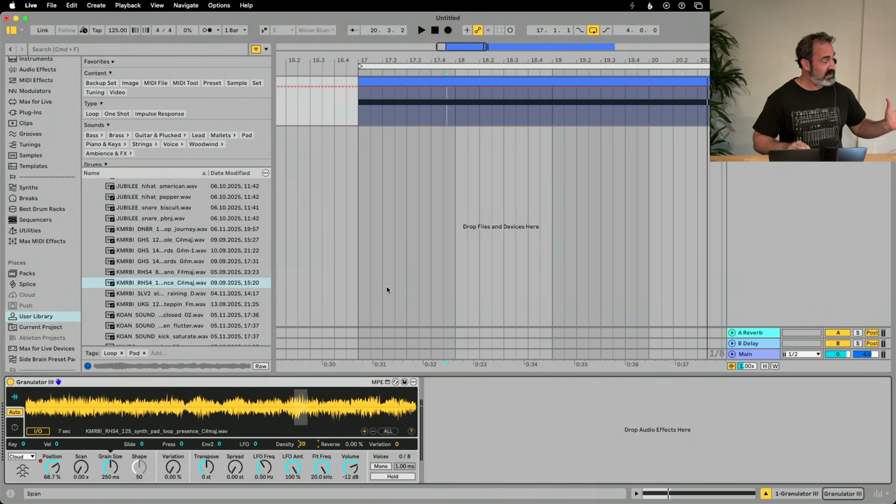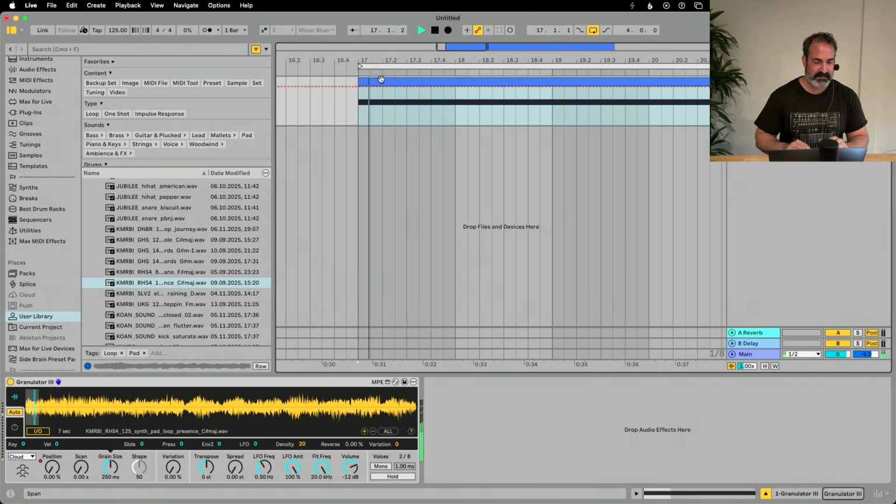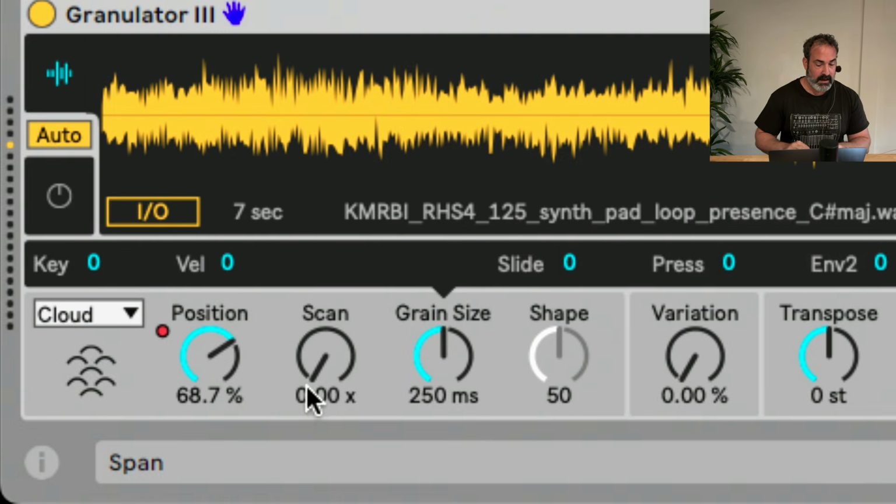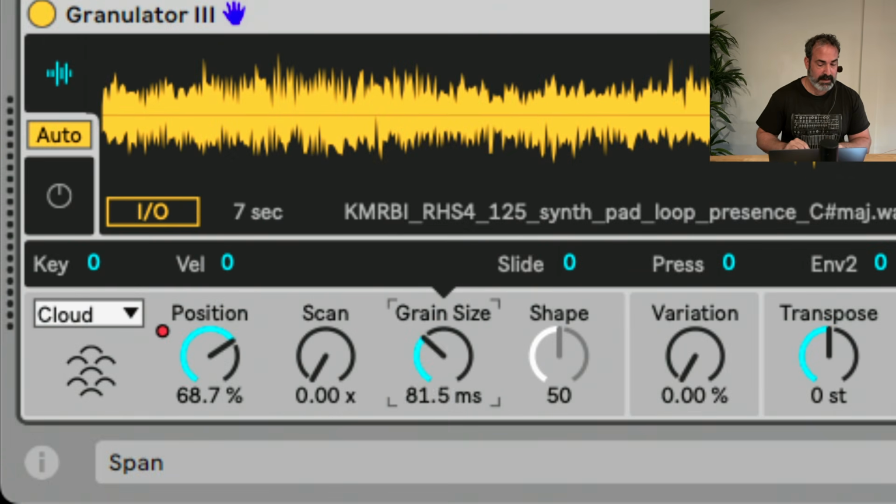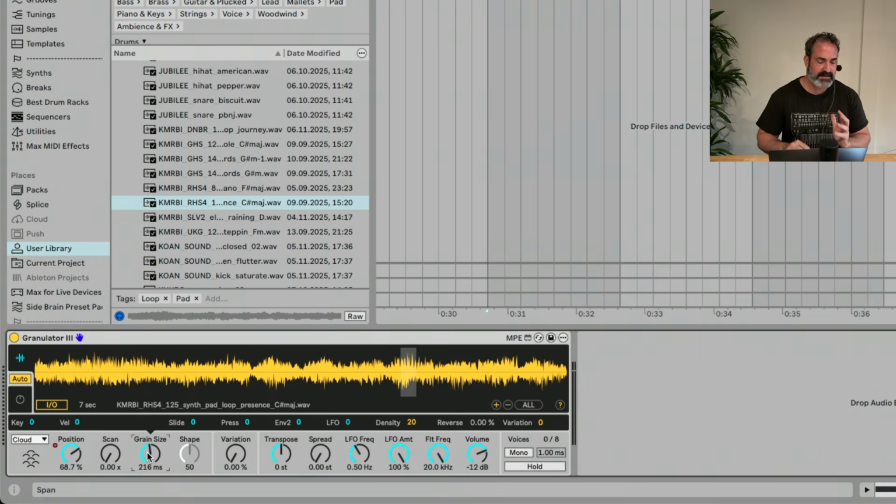So consider that. And you don't have to, of course, take ready-made loops like I did. You can make your own loop, sample it, put it in a granulator, and it's absolutely amazing. Okay? Now there's another device. You have a question? I just want to get The clouds? It's going to be a bit more ambient. And here also I can play around with the grains. There's a lot of stuff you can do with this.